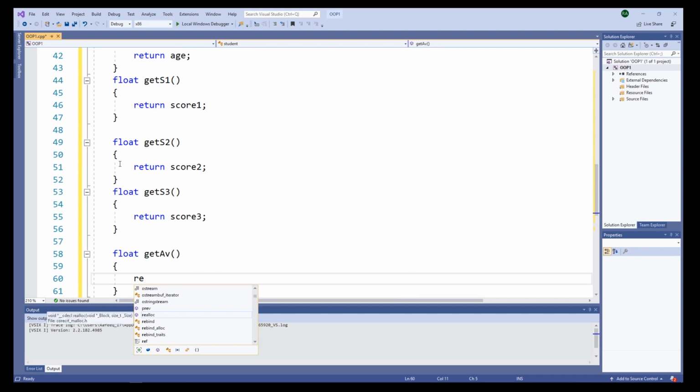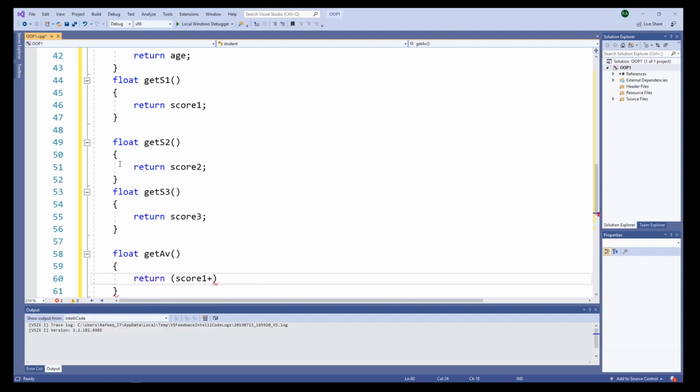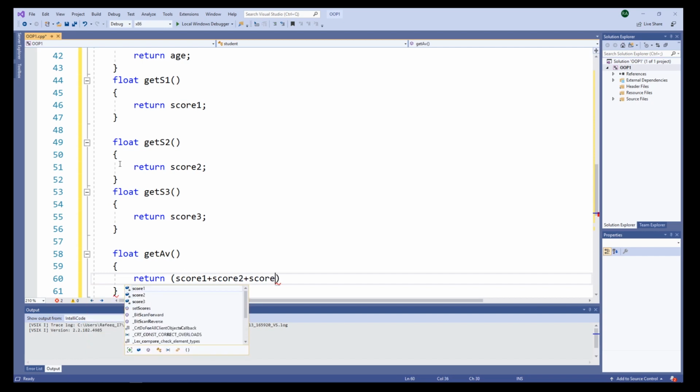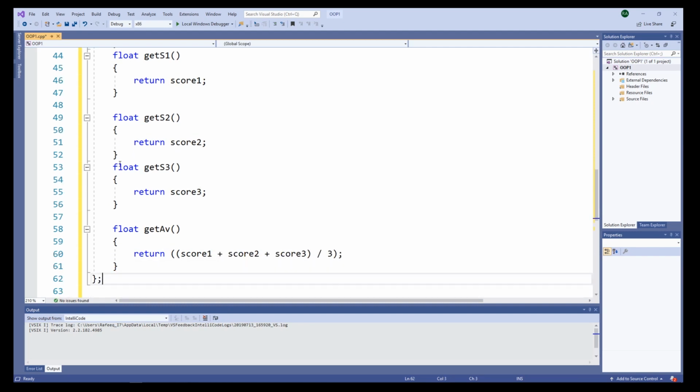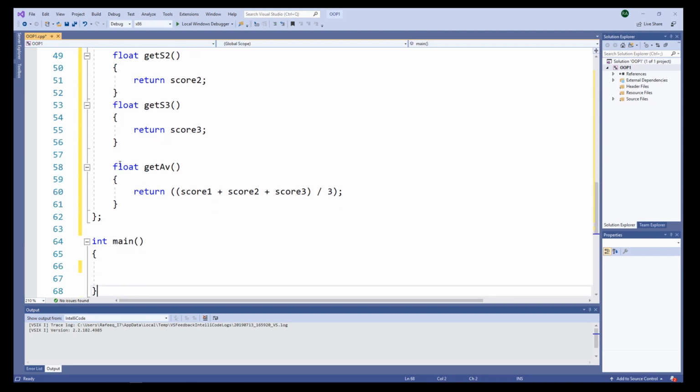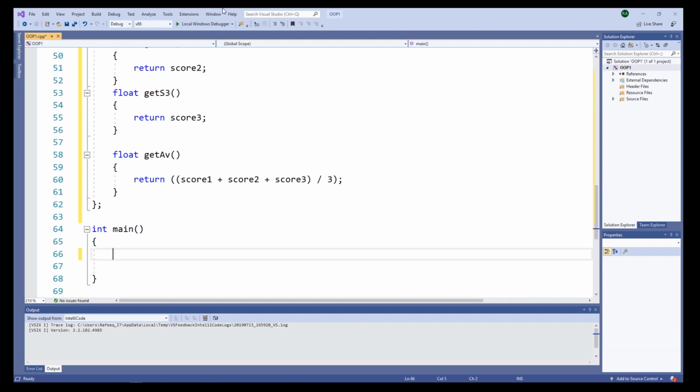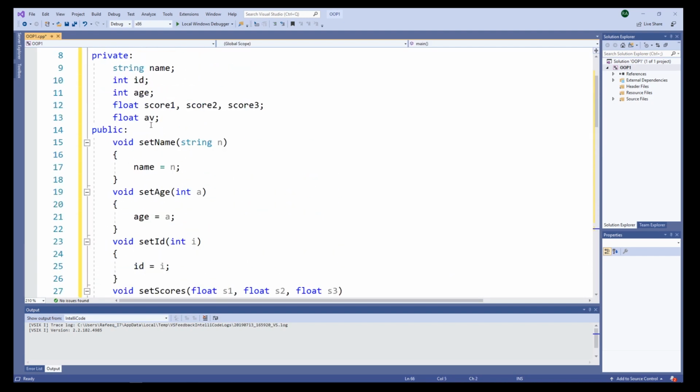We can write return score 1 plus score 2 plus score 3 and divided by 3, but let's add some extra parentheses, and here is the result will be. Now we are done, and let's try using the class that we just generated.